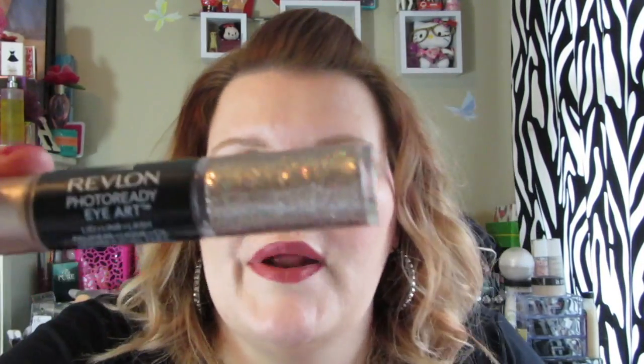We'll stick with makeup and then I'll go to skincare. So, this is something that I think I posted. It may have been in a favorites. It was probably in a haul. I was wanting to buy the Urban Decay glitter liner and the new Tarte ones, but I wanted to give these a second chance. It was the Revlon Photo Ready Eye Art. And this one, just in case you like it, is in Topaz Twinkle. It just has this beautiful sparkle here, and I don't really care much about this end. I mean, it works fine, but I don't ever wear that shade.